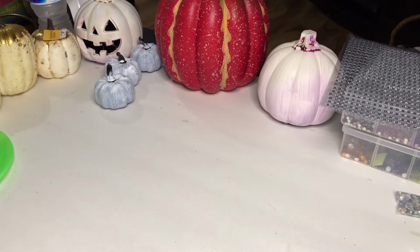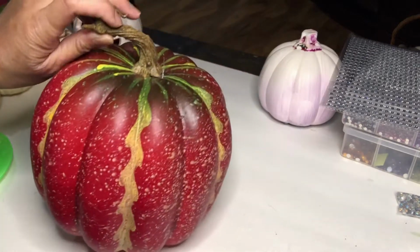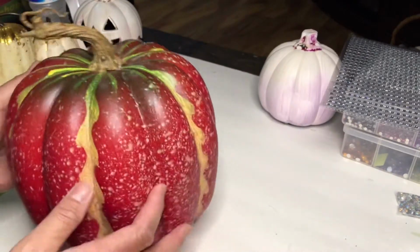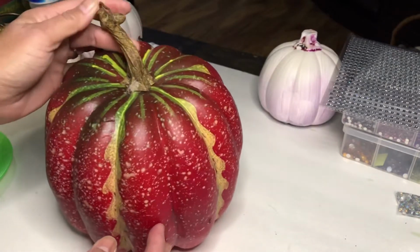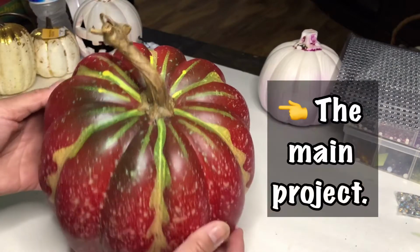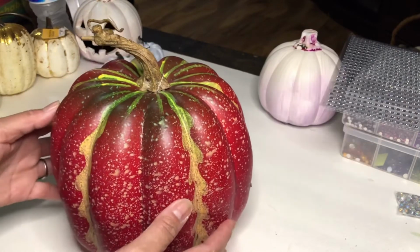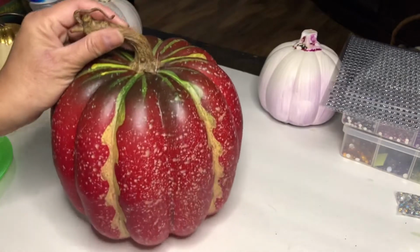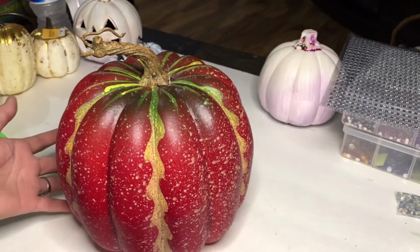So everyone, here are the pumpkins that I'm gonna be decorating. So this right here, everyone, I bought this for $1. Actually bought this at Walmart. They couldn't find the price, so the lady just gave this to me for $1. I bought this with another pumpkin, and so I got that for $1, and I'm gonna wrap this with a yellow velvet cloth.